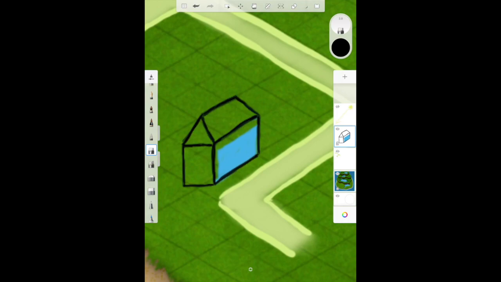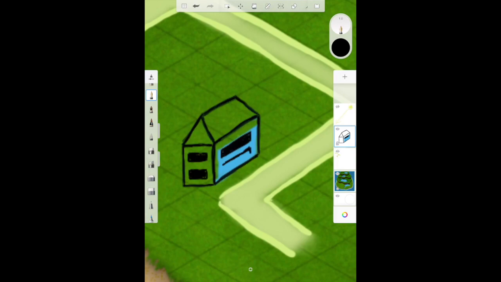Okay, now a way of doing windows on your building is to just draw them in as a big long square. Okay, and then when you want to, so that could be my upper story windows, so that you get them square on the edges. And remember, when you blow it up like this, you're going to see a lot of details that you're not going to see when you zoom out again. So keep that in mind.